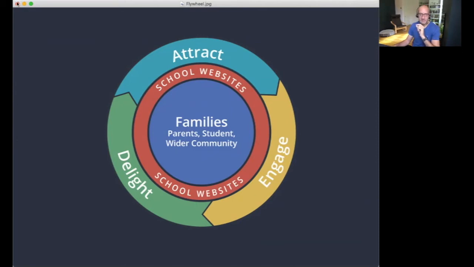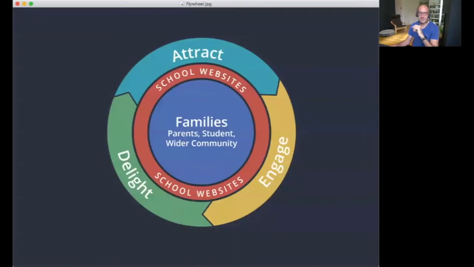So I'm going to come back to that in just a moment. Schools rely really heavily on apps to reach parents, and they're used as an end in themselves rather than part of a wider strategic approach to engaging with parents. And it's really problematic as an approach to engagement. So the idea of the engagement flywheel is really quite simple. First of all, we need to make a focus on what our main goal is. So let's just have another quick nosy at that so you can see that. We need to make sure what our main goal is.